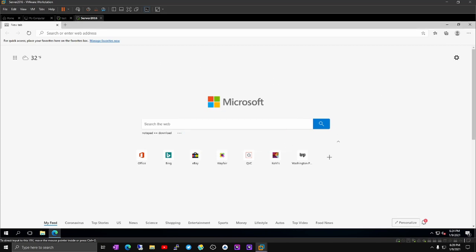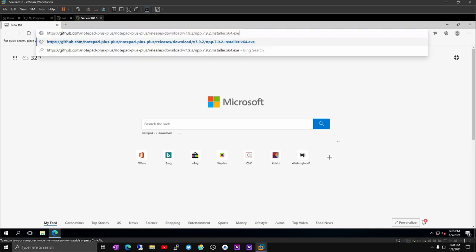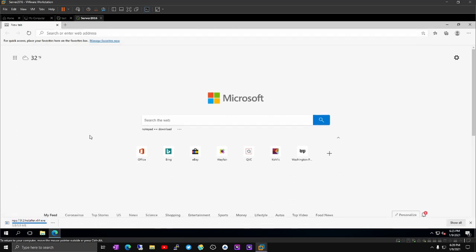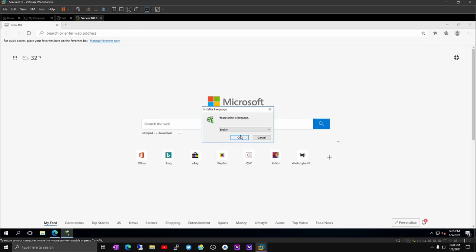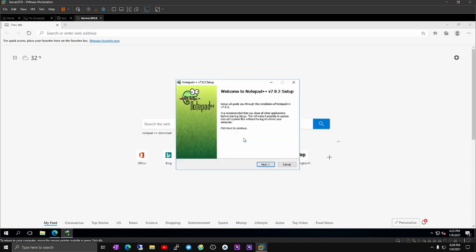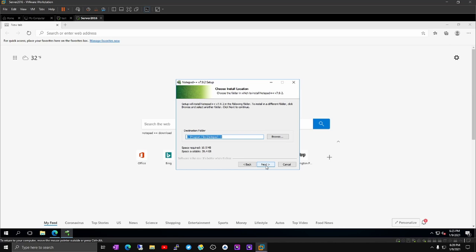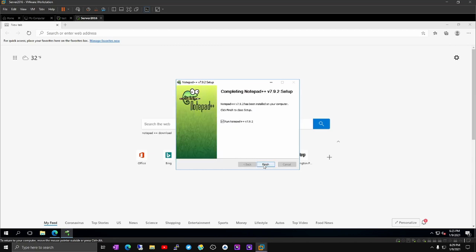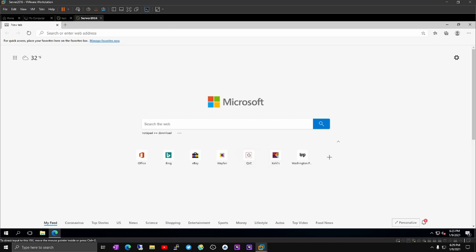The next one we need to install is a notepad editor for this type of file, and the one I like using is Notepad++. The reason I don't want to use Windows Notepad is because it does not format the .yaml file contents in the way you can edit it. So we want to use something that will structure and format that file so that we can edit the contents. Let's install Notepad++, set the defaults, and create a desktop shortcut if you want. Get that installed. We don't need to run that, so I'm going to click finish.